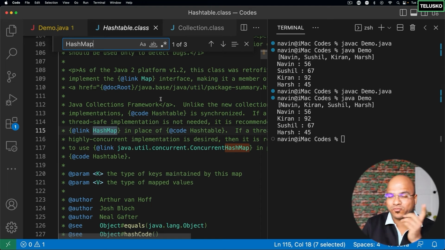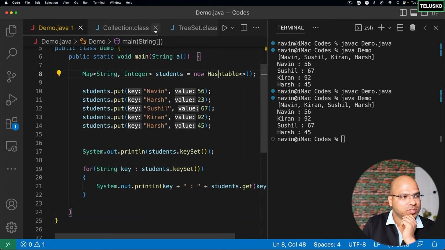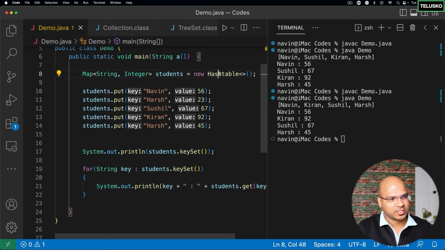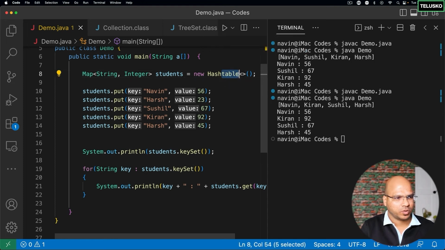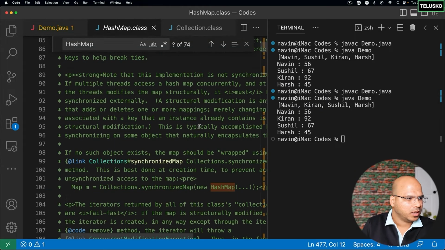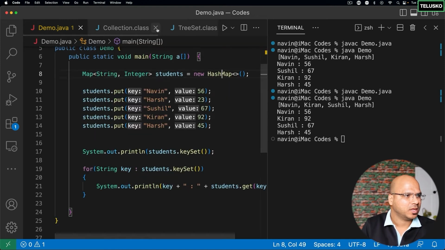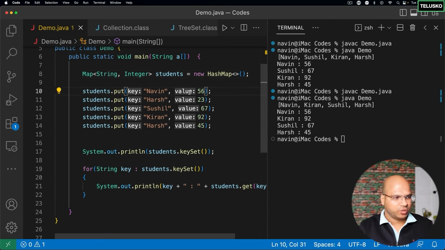Now what is synchronized? If you remember, we have worked with threads. If you have multiple threads working, then it's better to use hash table to make it synchronized. Let's go to hash map to see what it says. It says if you want to work with multiple threads and you still want to use hash map, then use synchronized externally. So if you want to use synchronized, use hash table, otherwise hash map works. So yeah, that's how basically you can use map, and that's how you can fetch the values.